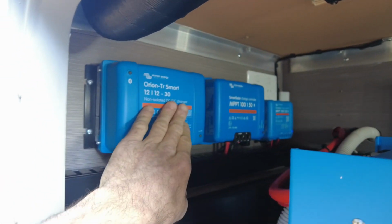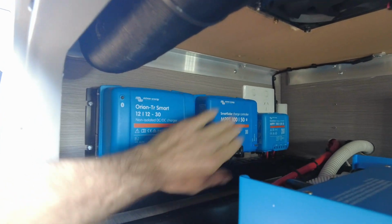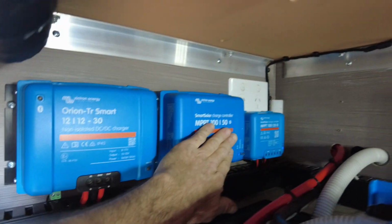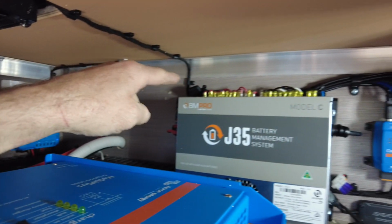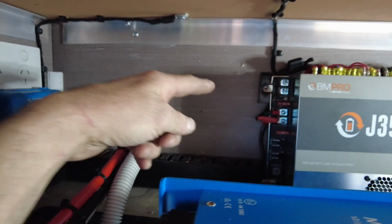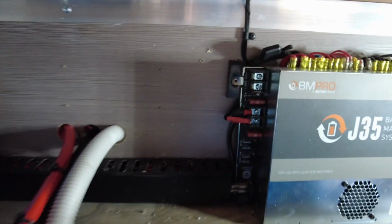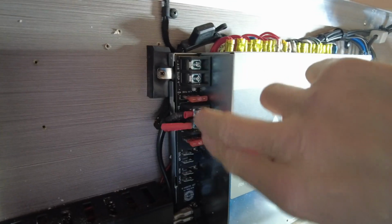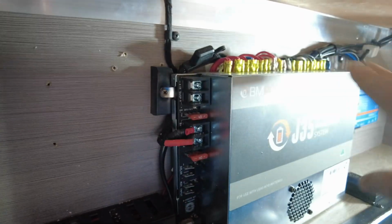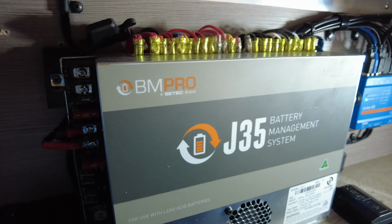Cool bananas. All right, guys, so as you can see, there's the DC to DC charger for vehicle charging, the Orion 30 amp DC charger. There's a 150 smart solar and there's a 120. So that's taking care of both arrays on the roof. As you can see, the BMV Pro system is still in situ, but if you take note down the side here, you will not see any inputs used. Try and zoom in on it. It's a really tight spot, guys. All right, see, nothing is used. No solar, no aux in, nothing. It is basically just power in right from the battery, then through our shunt, so it's all monitored. So all of the existing circuits that exist in the Jayco all get monitored, as ugly as they are.